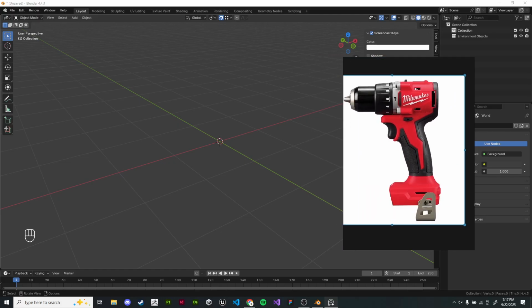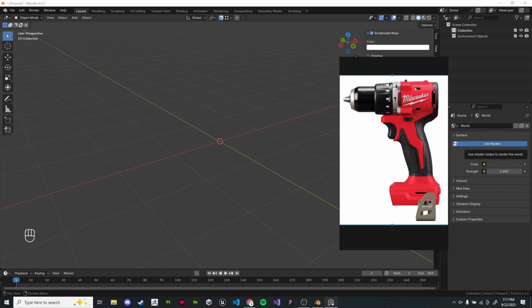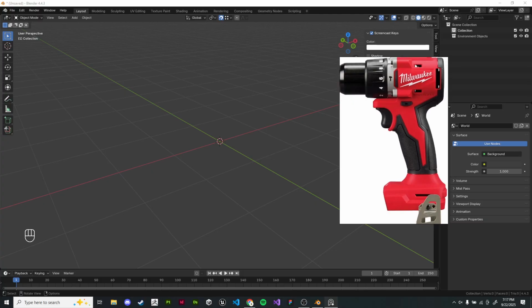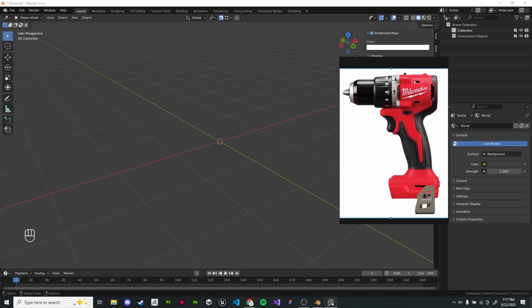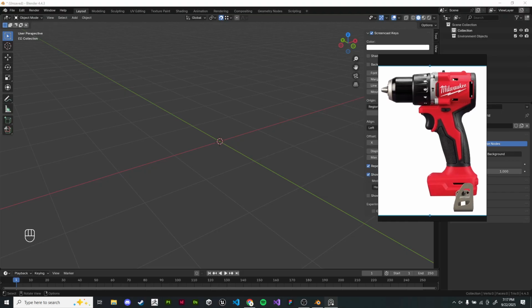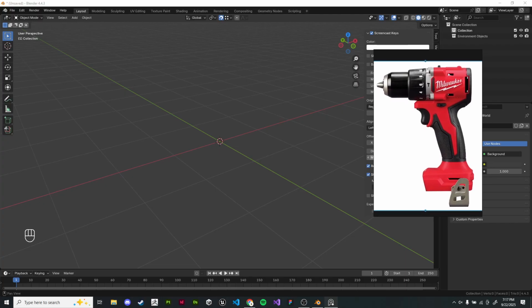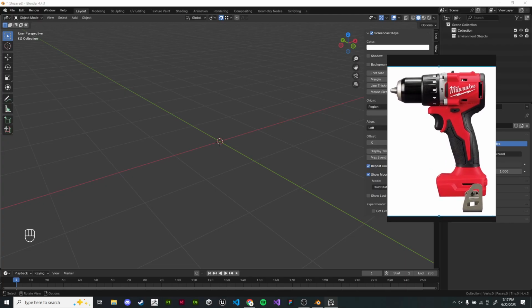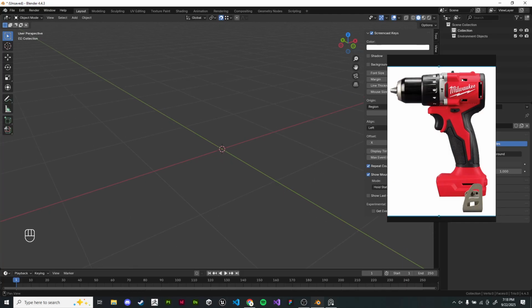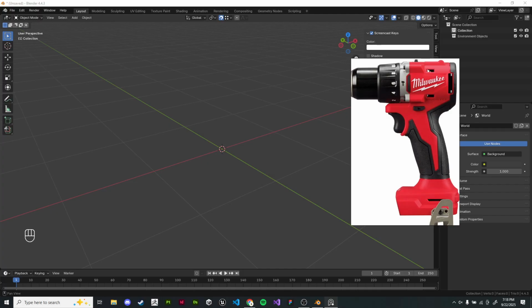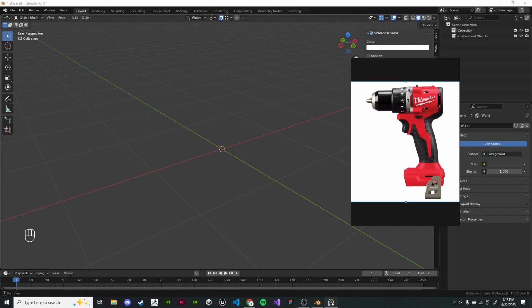So let's take a look at this drill and think about how we can break everything down. The first thing I'm looking for is symmetry. Where can I make this symmetrical, right? From this picture, it's not super obvious, but I know, because it's a drill, that from the front on, so along this y-axis, we can have some symmetry, right? The other part I know is it's all roughly going to be one piece from here. So I want to start with this cylindrical part.